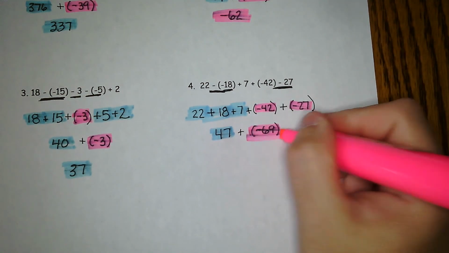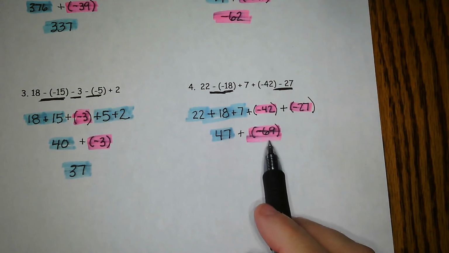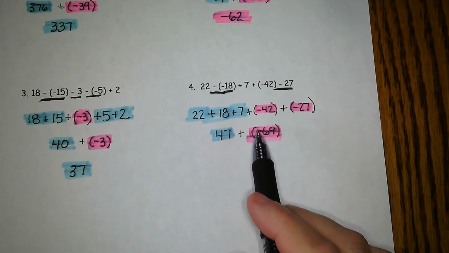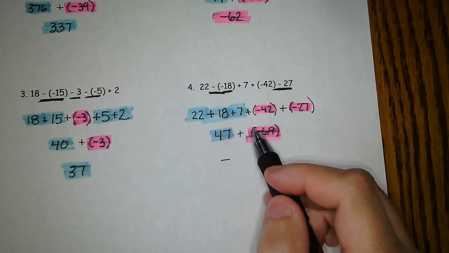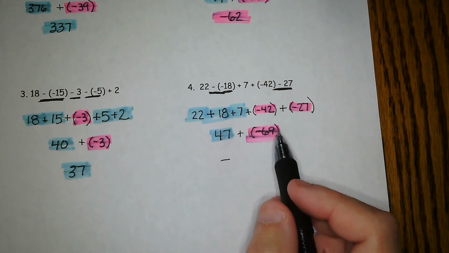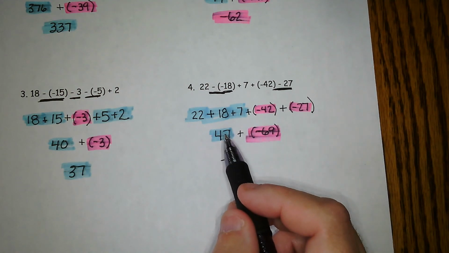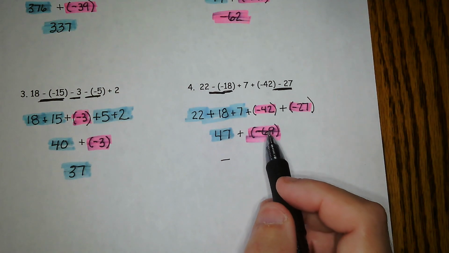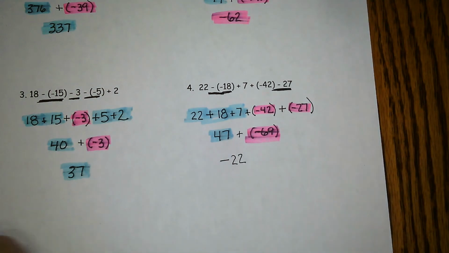Finally, what we're going to do is go to war. Now, who's going to win this one? 47 on the blue team, 69 on the pink team. So pink's going to win. Our outcome's going to end up being negative because there's more of them. We just need to figure out how many. So I'm going to take my 47. I'm going to change it to a 50. So I'm going to take 50 of these away. That's going to be at 19. But I only need to take 47 away. 19 plus 3 is 22. So this ends up being negative 22.